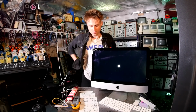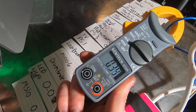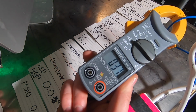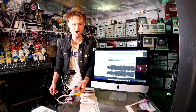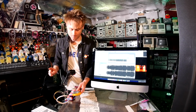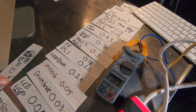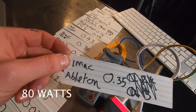Okay, that's quite impressive, actually. The more it's thinking, the more amps it's using, which is going to make it difficult to make a quantifiable result. But when Ableton is running and doing a little bit of thinking on one plugin, which we're going to do because it's the studio, 0.35 amps. So 0.35 amps for the iMac running Ableton.